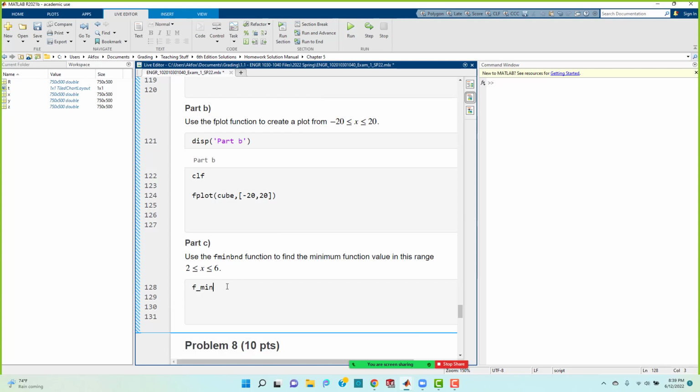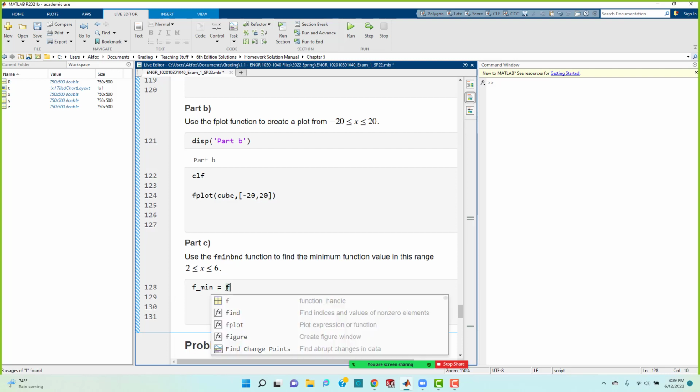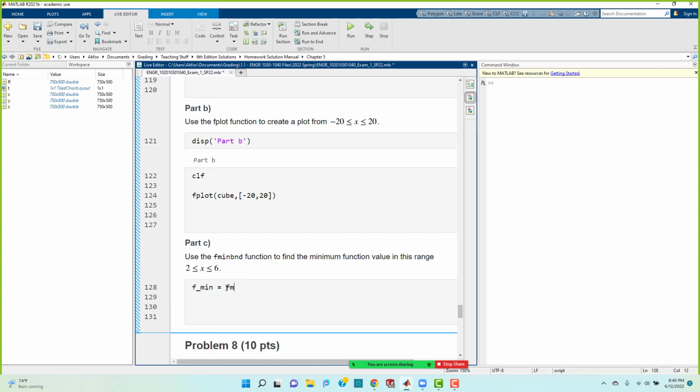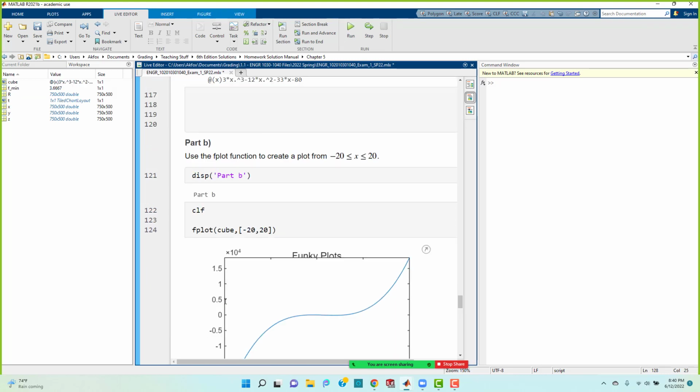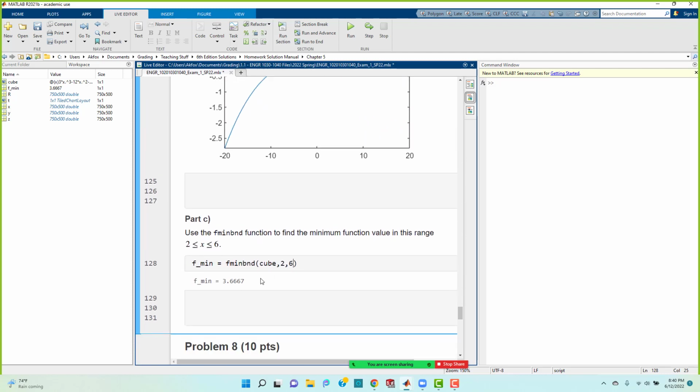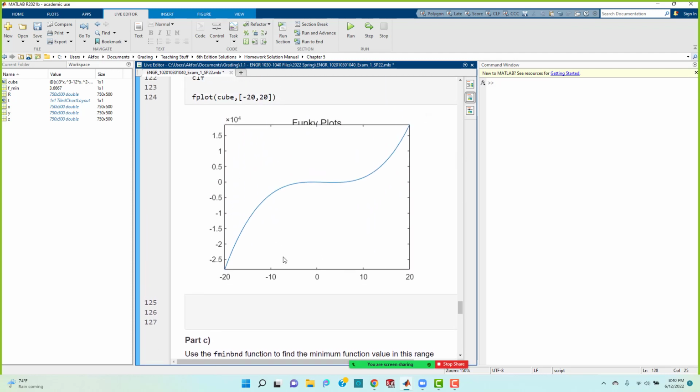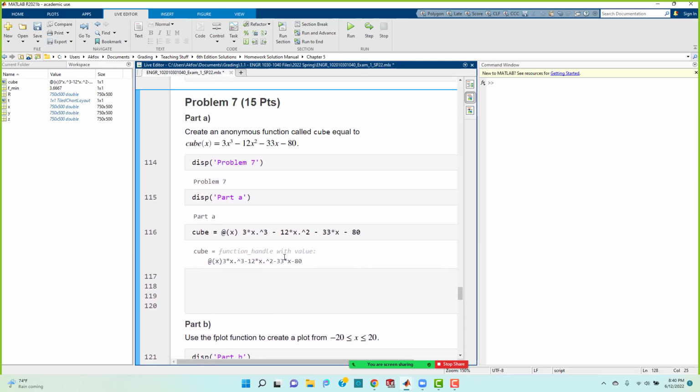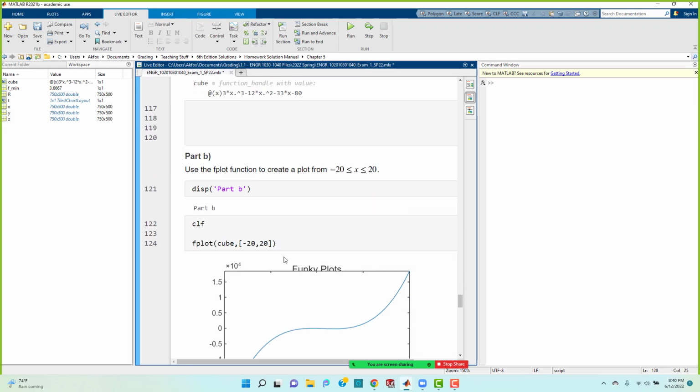Fmin, using the fminbnd, of cube from 2 to 6. 3.667. Hey, I had one go through without any reds. Cool.